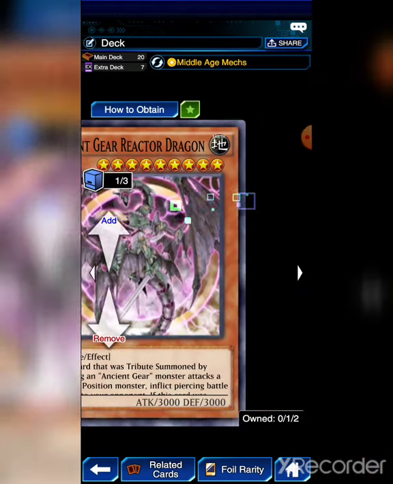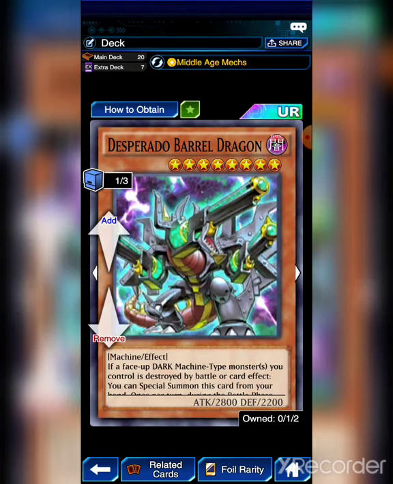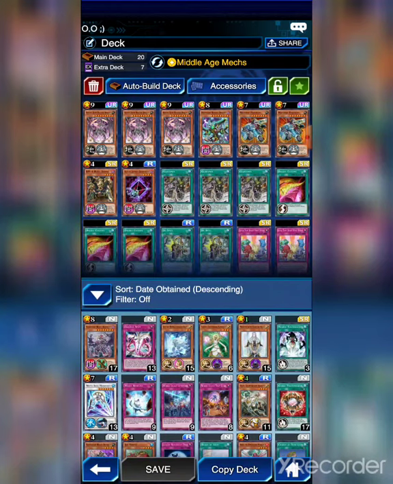1, 2, 3. And then the twist that we added is a Desperado Barrel Dragon. Now, this works well with the Desperado build that everybody uses with Master of Destiny, but I thought it would work pretty good with this deck. I've done a lot of trial and error because I forgot that it has to be a dark machine monster that's destroyed to bring him out, so I thought if something happened to a Reactor Dragon, then I would be fine, but lo and behold, I wasn't. So, in order for Desperado to work, we had to add some machines.